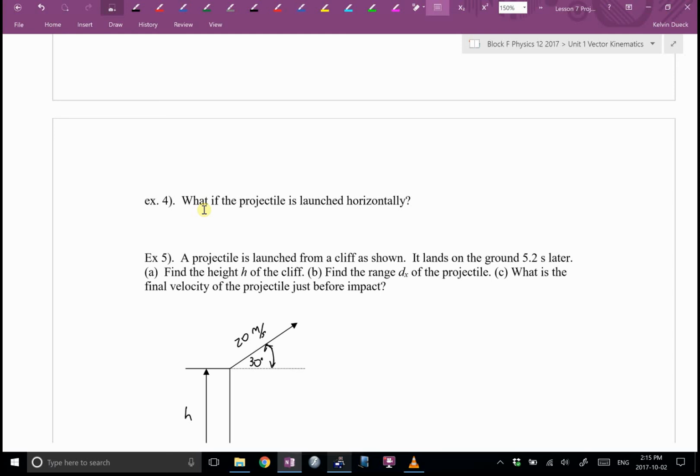So ready? Let's dolp. What if we launched from a cliff horizontally? There's something we can say in the vertical column because of this, which makes the question much nicer. I point that out because the common mistake for Vy, since there is no Vy in the picture, is that kids think, I'll put the horizontal in for the vertical as well. No, it's 0. I made it easier for you.